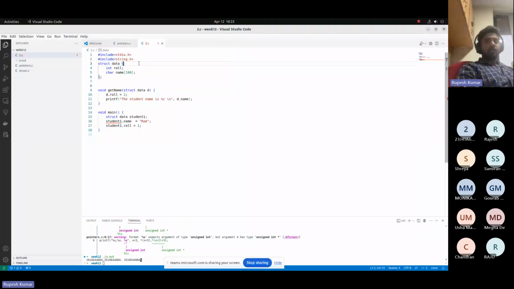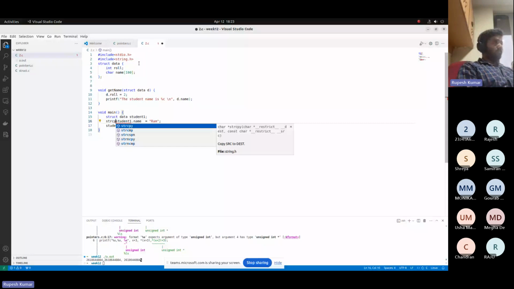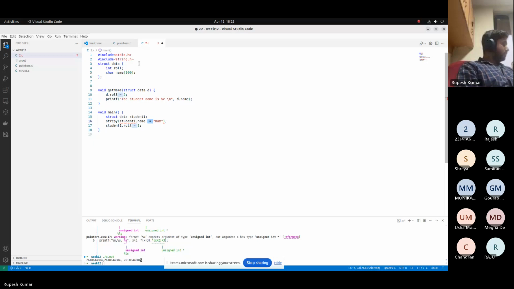So yeah, you can't assign strings in C, arrays in C like this. This is incorrect. So I will have to copy the data. So I can use strcpy. Fine. So let's see what the program does.